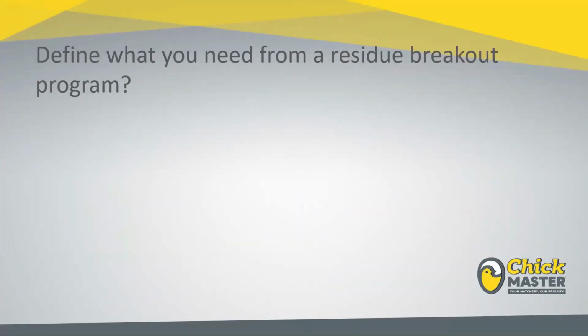So to begin with, in order to develop a good residue breakout procedure and be successful in your own hatchery, you first have to start with defining what you need from your residue breakout program. As most of you know, I travel exclusively and visit a lot of facilities, and a lot of times I'll see hatcheries that do a residue breakout simply in the name of determining what the fertility of individual flocks is. And that's it, simply in the name of providing a breeder department or a breeder manager with data in order to better manage farms.